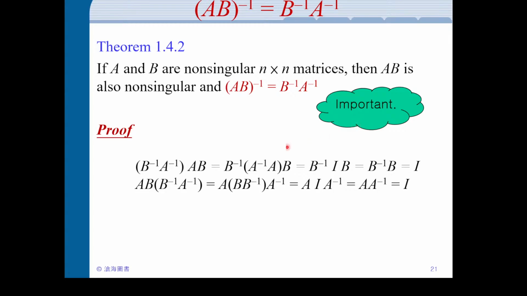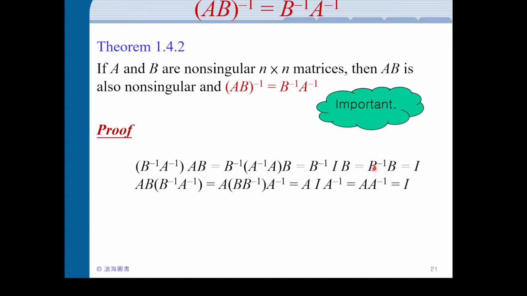Yeah, so here is a bit of proof. We take B^-1 A^-1 and multiply it on AB, and we want to get back to the identity. Then we can just use the associative rule to group things together in the middle. We first resolve this A^-1 times A, which by the property of the inverse becomes the identity matrix. And we know the identity matrix multiplied with anything is still the same thing, so we can get rid of it in this chain of multiplication.